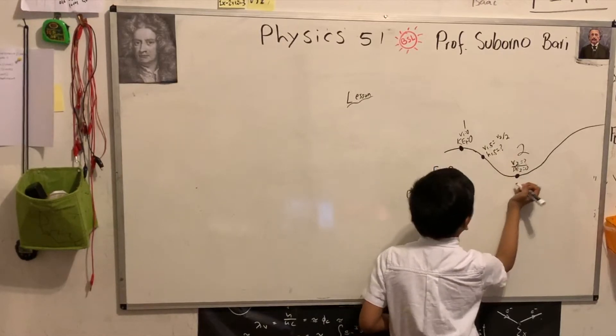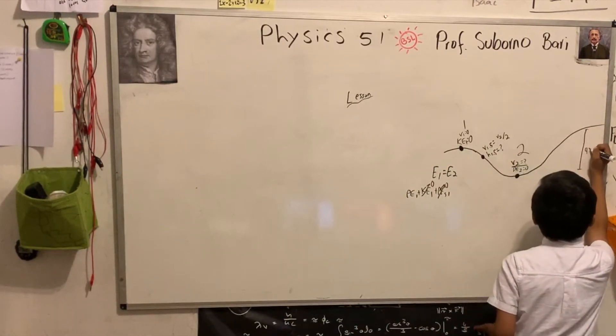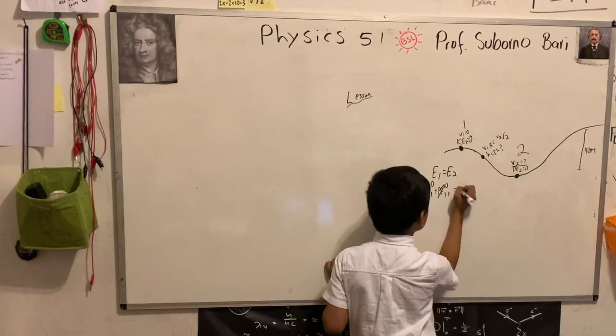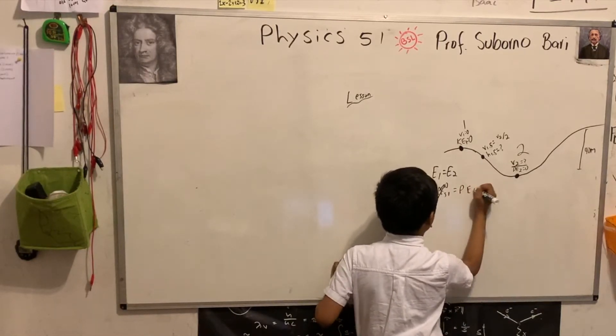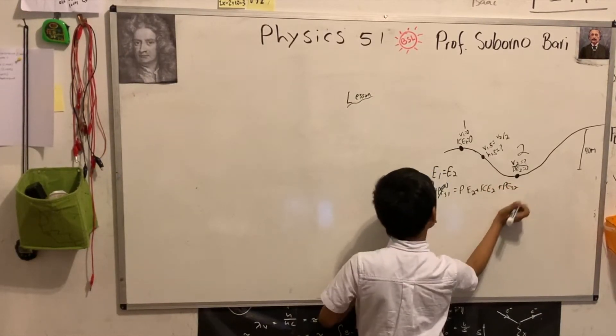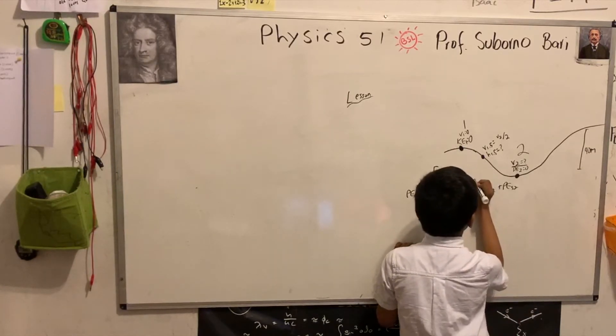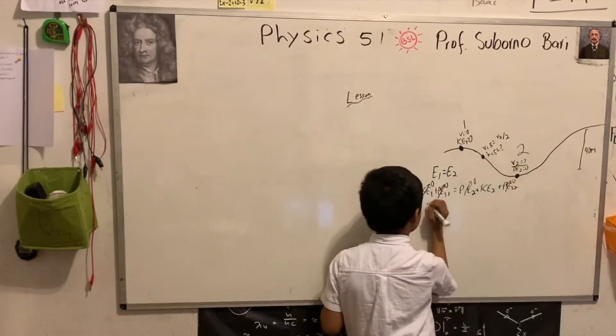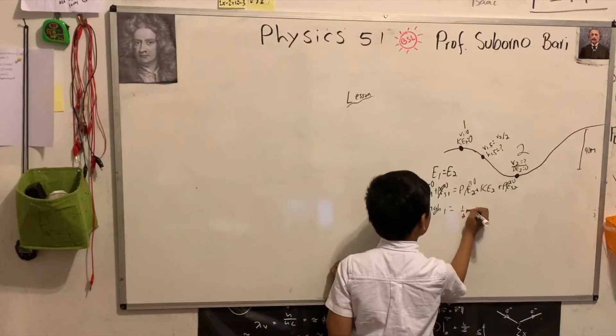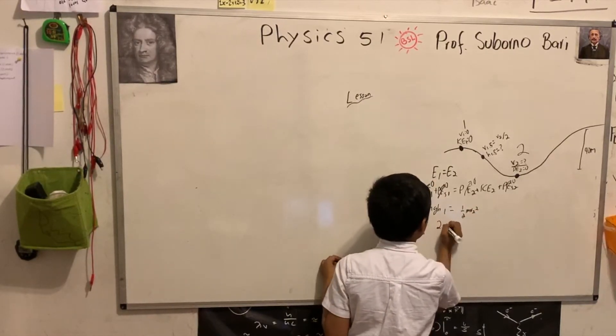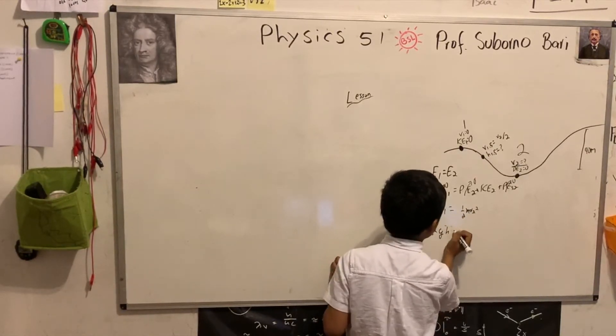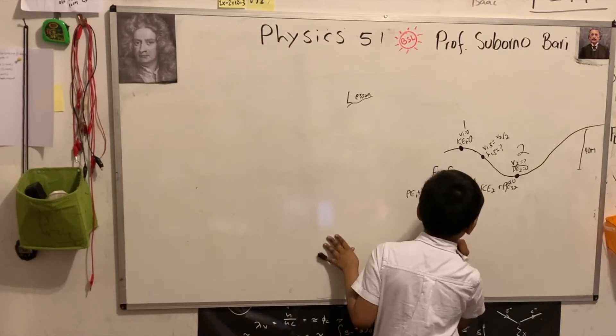And let's say the height of both hills is 40 meters. The height of both hills is 40 meters. So PE2... KE2... PES, okay. So here PE is zero, there's no B. Yes, please. So that would give you mgh1 equals to half mv2 squared. So now we can actually isolate v. Now we can actually find... so v squared out of 2gh? Yes.